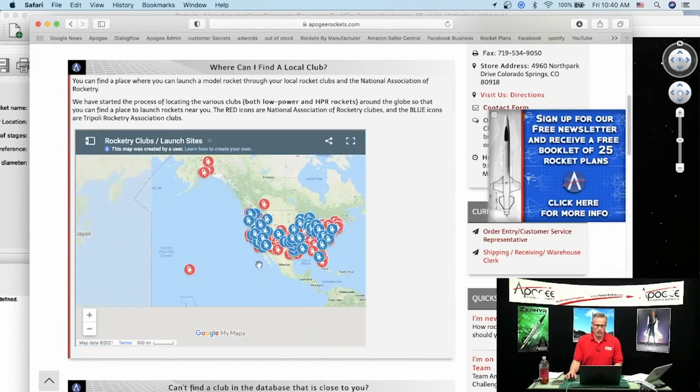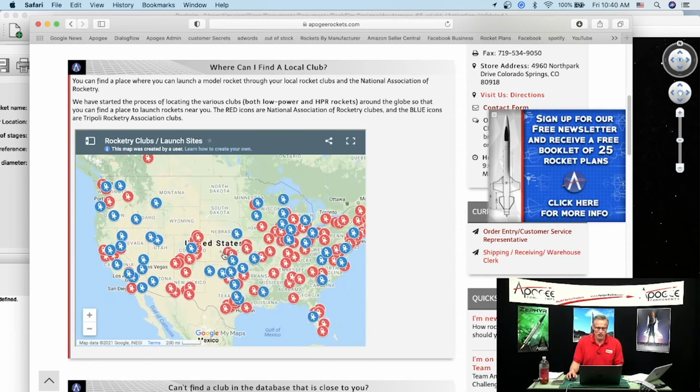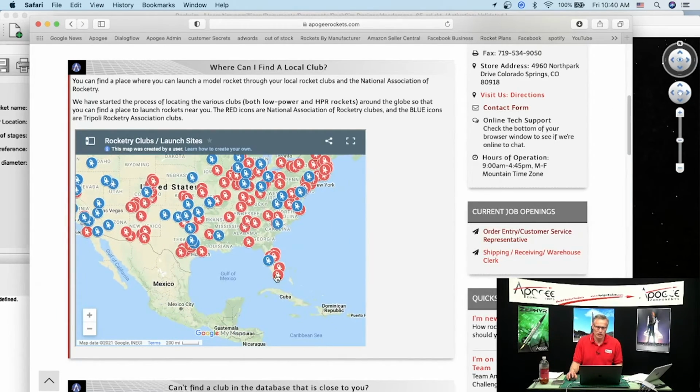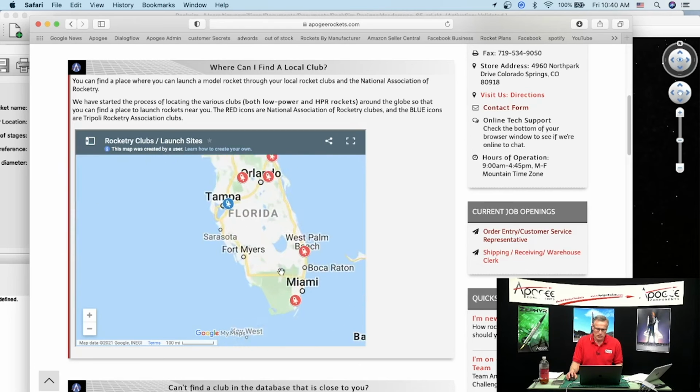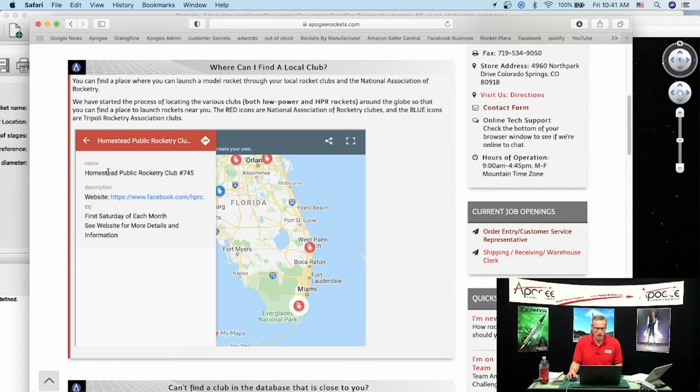This page shows all the clubs that we know of that are flying rockets. The red ones, I believe, are NAR clubs, and the blue ones are Tripoli clubs. Let's say we want to find a launch site. So let's scroll here to this one right here. This is the Homestead Public Rocketry Club. They have a Facebook website.